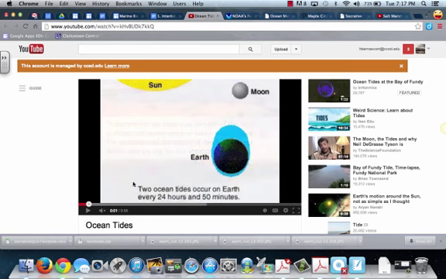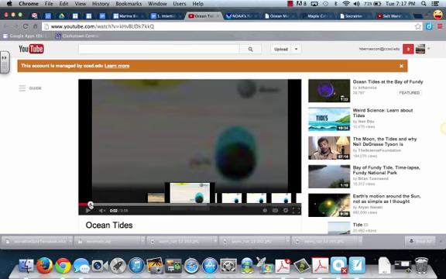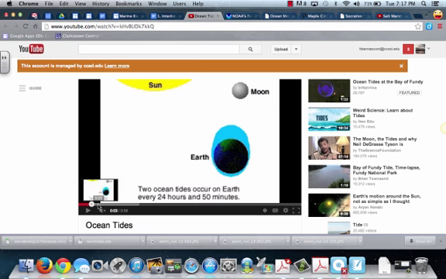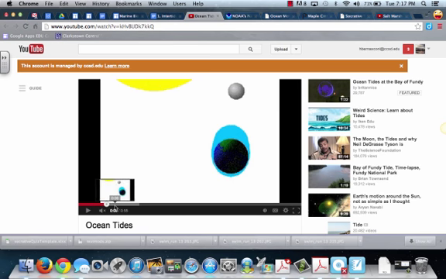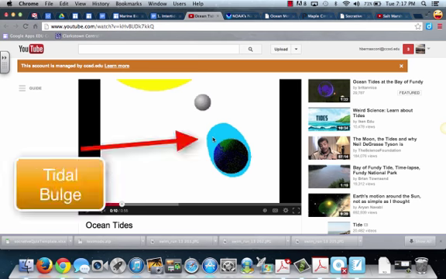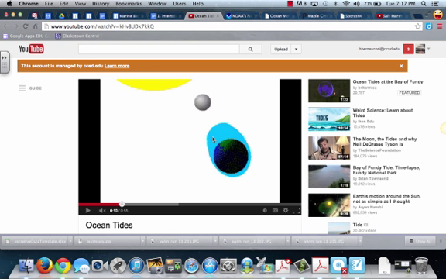But what I'm just going to show you is I want you to follow the moon. I'm going to go through this step by step myself, but what I want you to see as I pause certain things, right here, when that moon gets in between the sun and the earth, you see that tidal bulge really pull. The moon has a great gravitational pull towards the water. They have an attraction to each other.